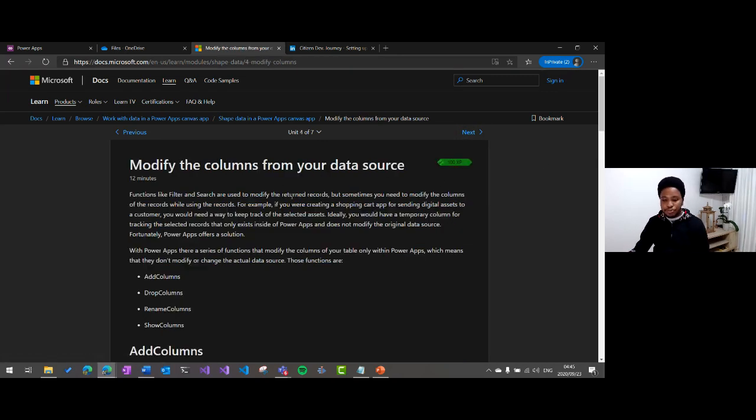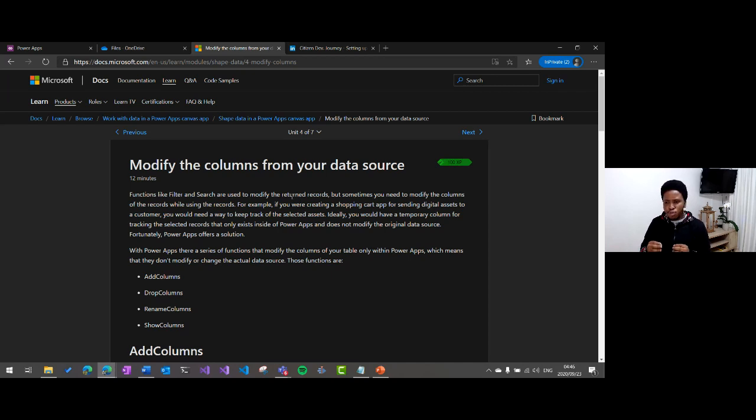Right, and then we're going to also be talking about a concept called collections. Collections are like a variable that you can use, right? It's only a place to temporarily store your data while you're using the app itself. A very common use case is when you think about a store or some internal equipment ordering system that your business has.